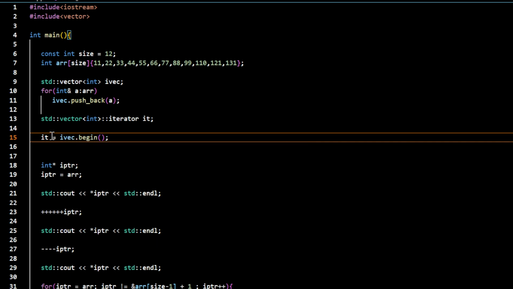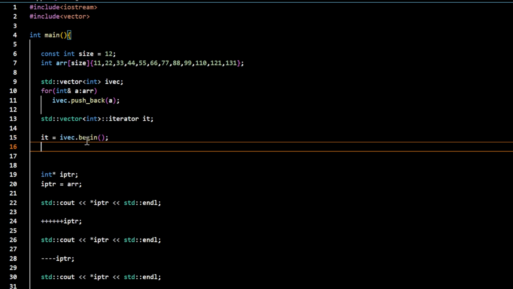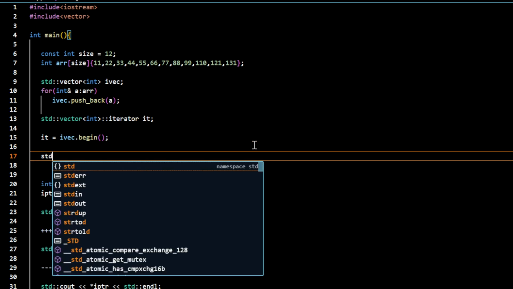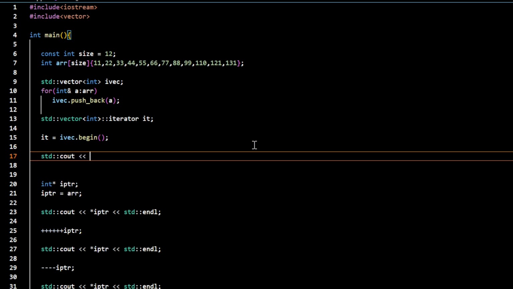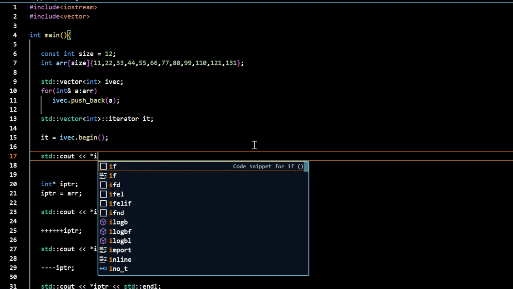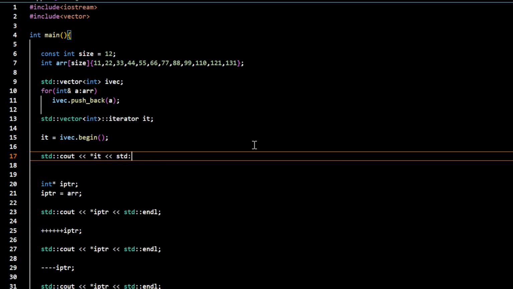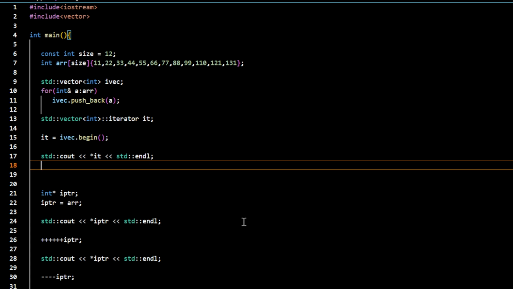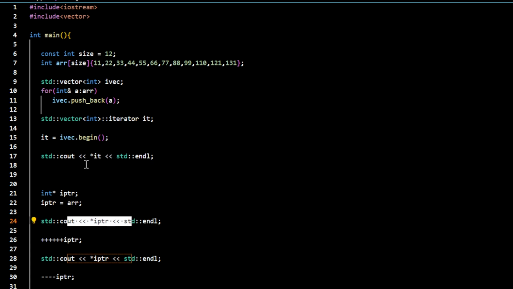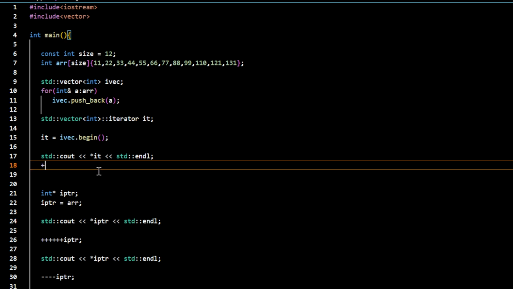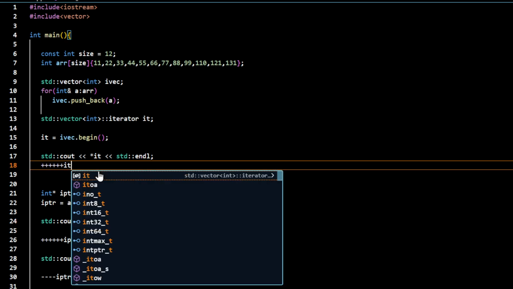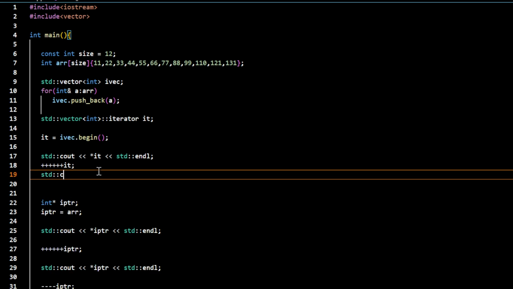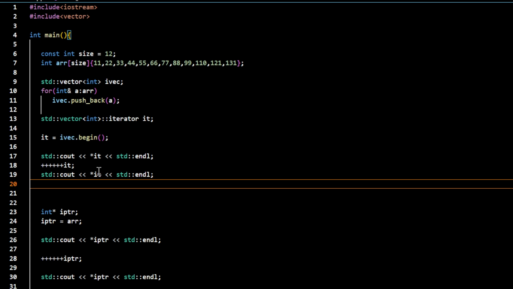The function begin returns an iterator to the first element, so we are able to access it. If I want to display that data, I can dereference using this iterator like before, and I can increment with ++it, and again display the data, and I can decrement.